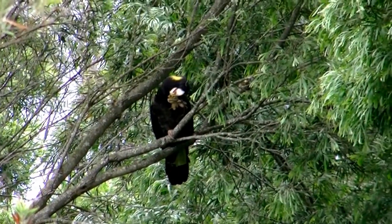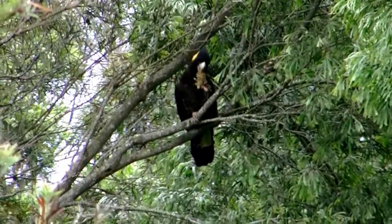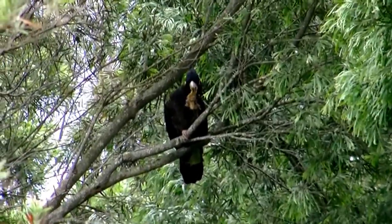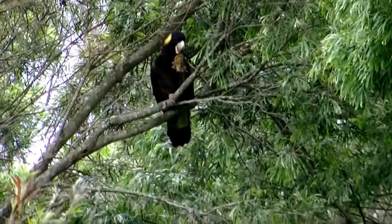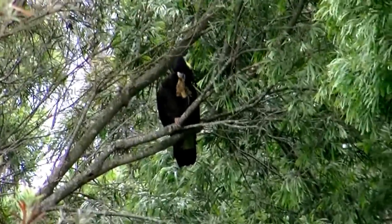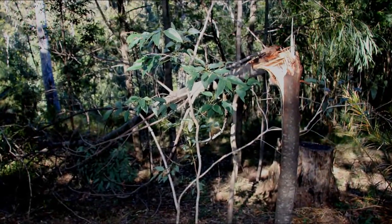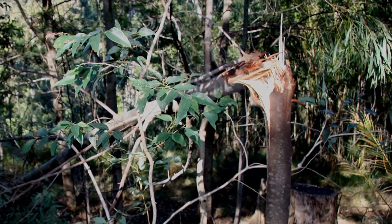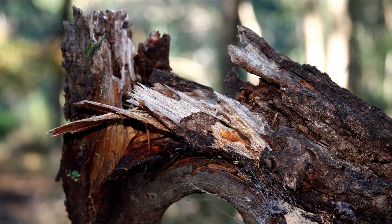Now here's the suspect for tree damage. Black cockatoos. I don't know if you get these anywhere else but Australia. These birds are about 2.5 foot high. They're a big bird, but they'll strip a tree and even crack small trees open for grubs. But they couldn't possibly do this. The wind? I don't think so. And if we exclude these two possibilities, there's no native animal in Australia that could do this.